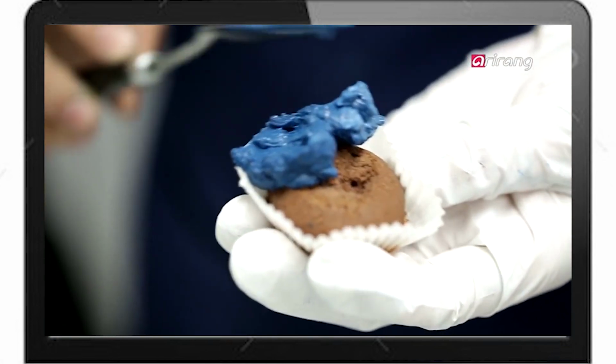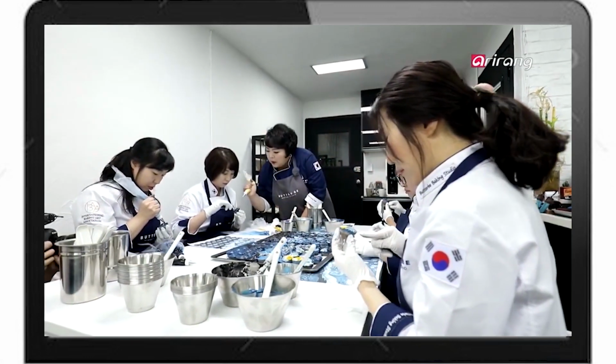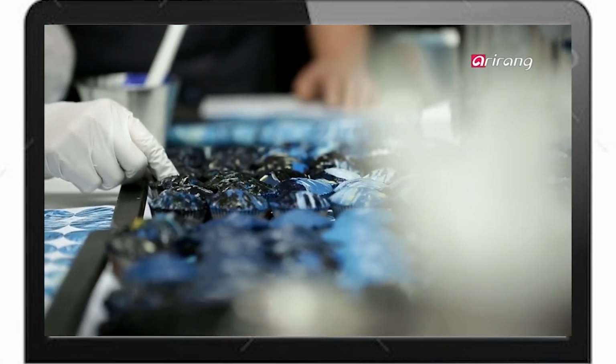The most important step in mimicking the original paintings is recreating the colors as close as possible to the originals with buttercreams, which can take a couple of hours.